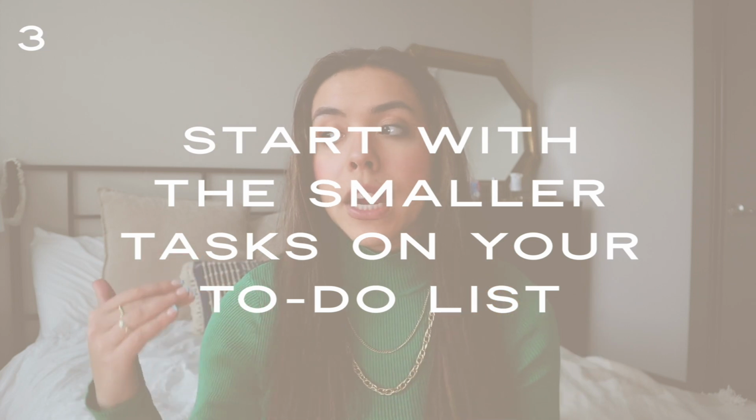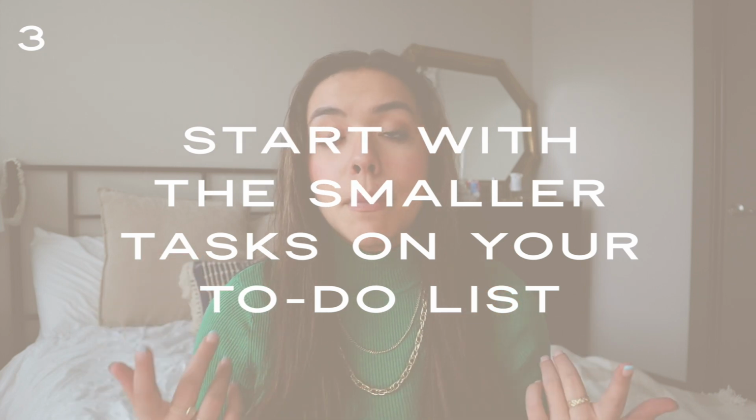Now getting into productivity, studying, doing homework, all of that, I like to start with the quicker tasks to get me in the flow of working. Whether I need to send an email, or text my group project about something coming up, or work on a Google slide, I work on the simpler, quick tasks that maybe only take 5 to 10 minutes, and I do a few of those to get me in a productive mindset, make me feel like I'm accomplishing stuff, checking things off my to-do list. And then after a few of those tasks is when I get into my harder stuff.